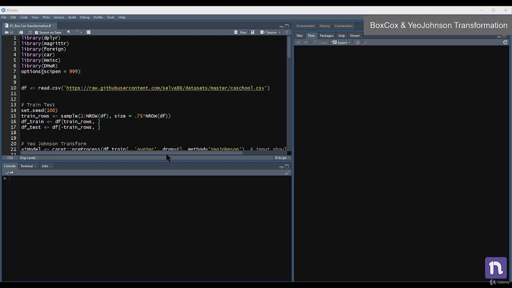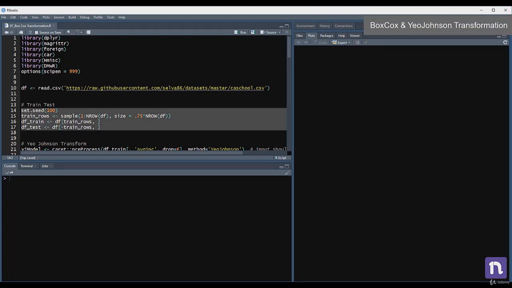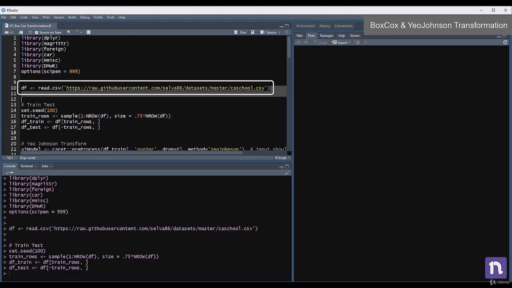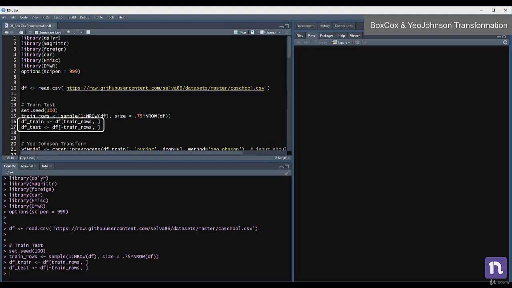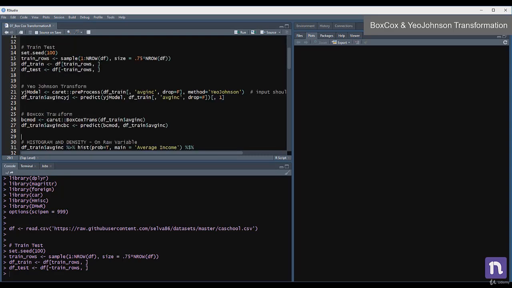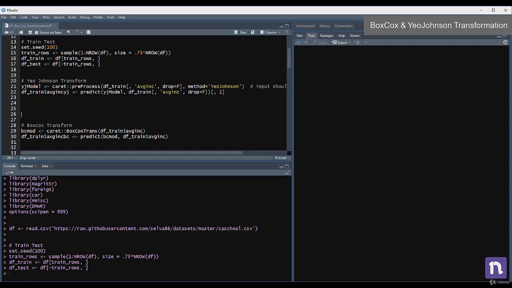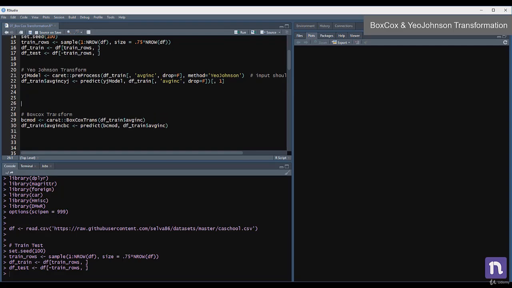Let's see how to implement Box-Cox transformation. We are working with the California school dataset. I have imported the dataset from this location and split the data into training and test data. Both Yeo-Johnson as well as Box-Cox transformation are present in the caret package.